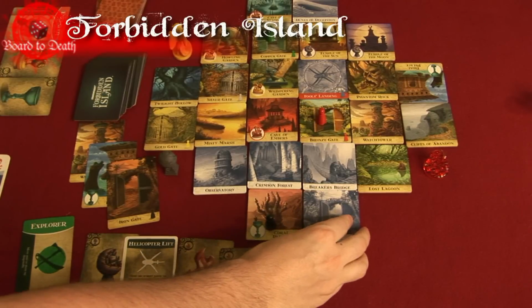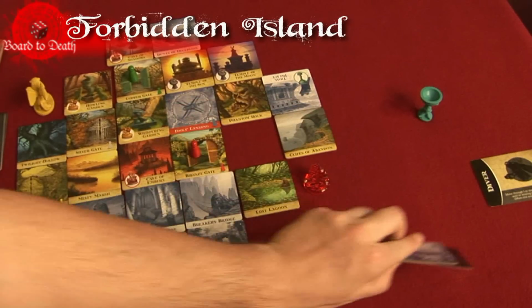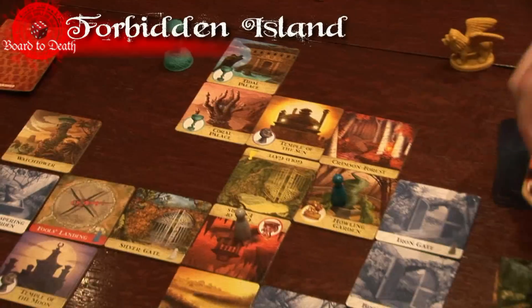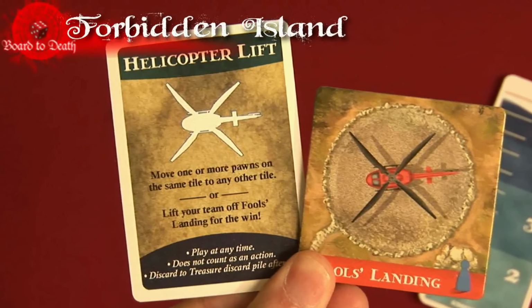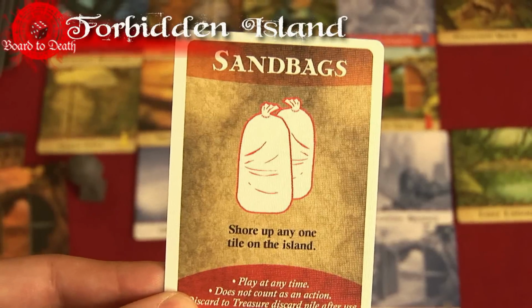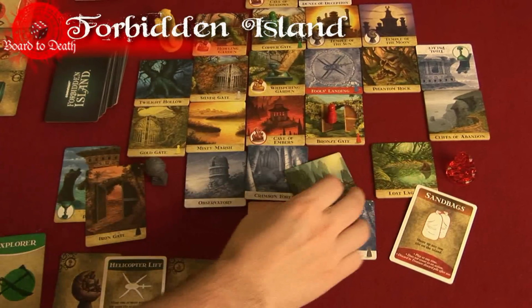If an area which is flooded is flooded again, it's destroyed. Remove that tile and its corresponding card from the game. If there is a player on it, he swims to an adjacent tile. If there is no adjacent tile to go to, you all lose the game. If you draw a helicopter card, you can use it to fly to another spot, or use it at the end of the game. The sandbags can flip back to normal any flooded areas. They can be played at any time.